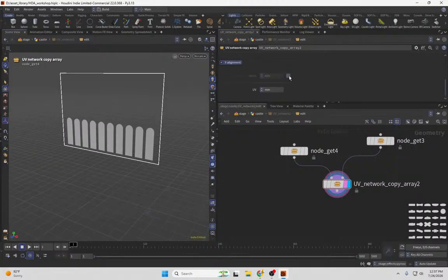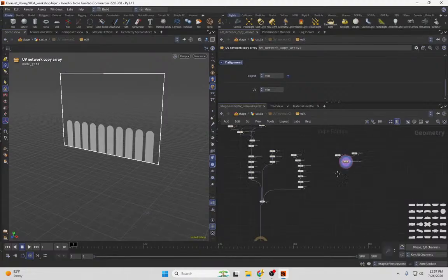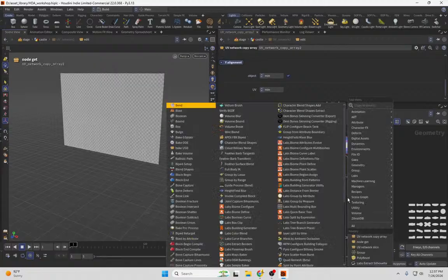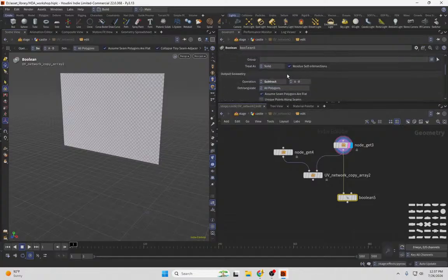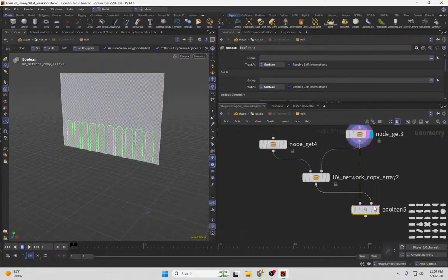And let's put the minimum of the window on the minimum of the UV island. So now let's plug that. Let's boolean this out of this wall. So boolean, and then let's set this to surface and surface.